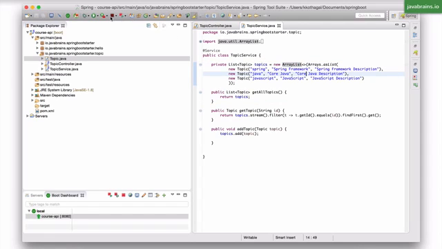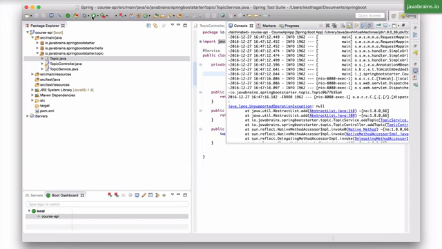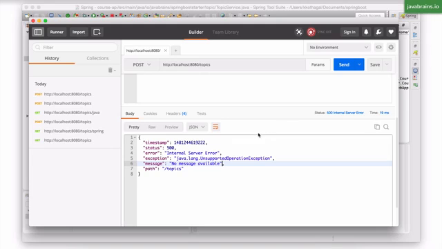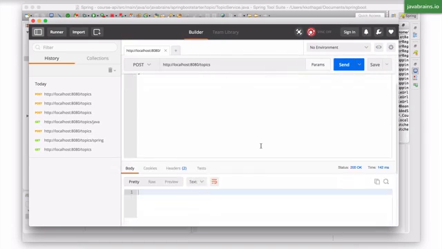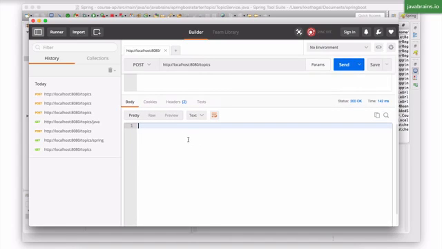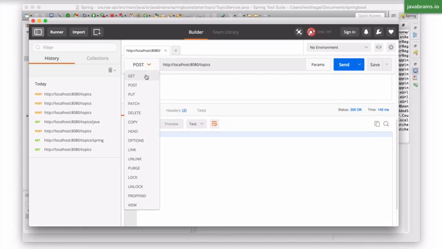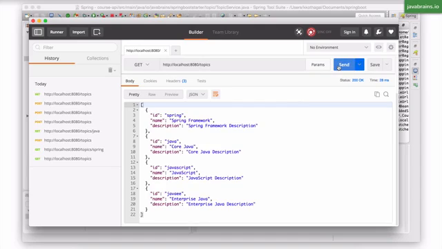So let me go ahead and restart the server, and try this again. So I'm going to make the same post request. Now here I do not get anything back in the response, but if I were to make a GET request to slash topics, now here you can see that there is a fourth topic that was added.